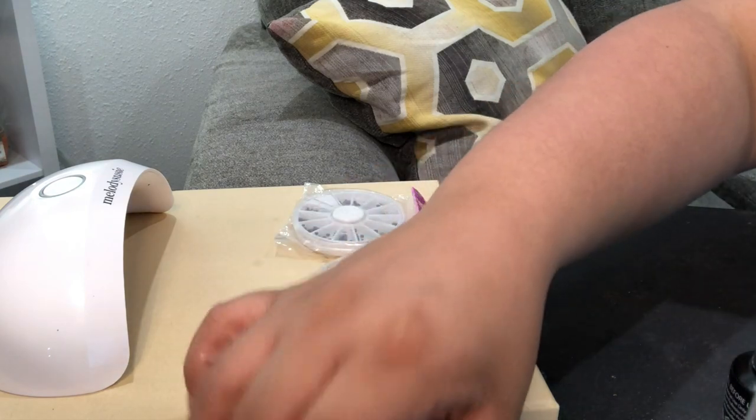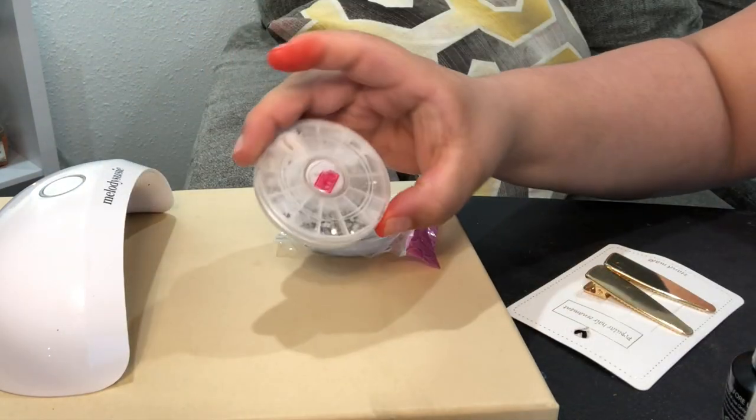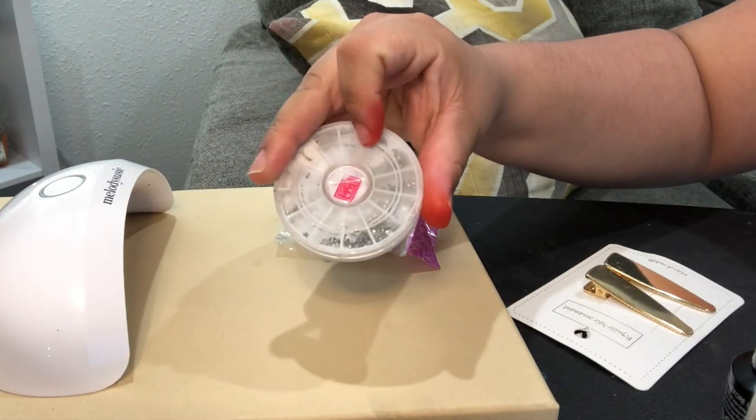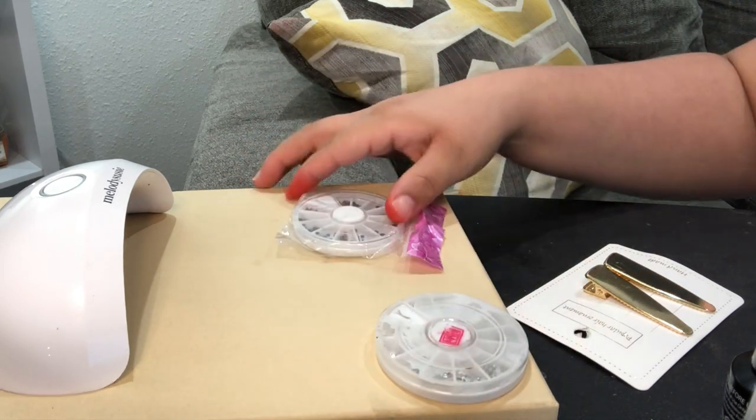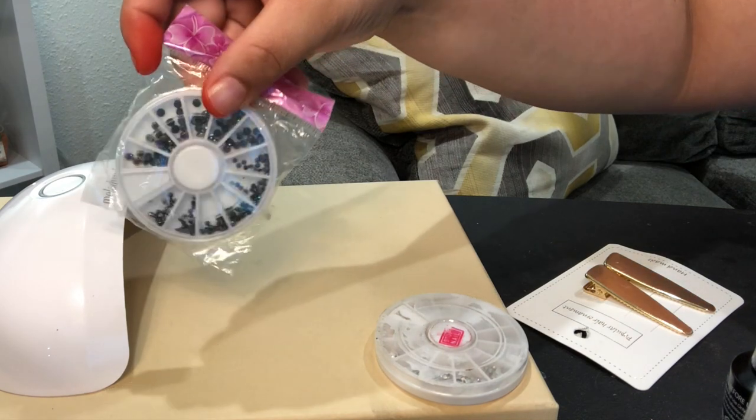You're going to need some clips. You're going to need some little rhinestones. The top from this one is kind of messed up, so you can't really see the rhinestones in there. I also have these black ones.